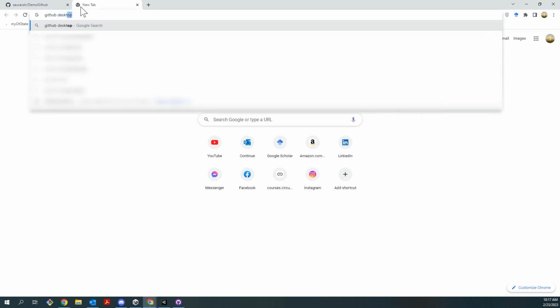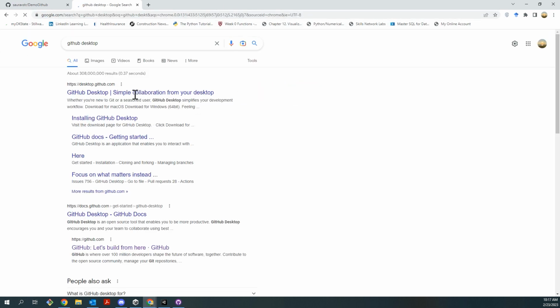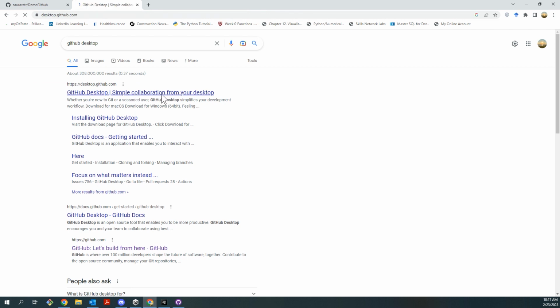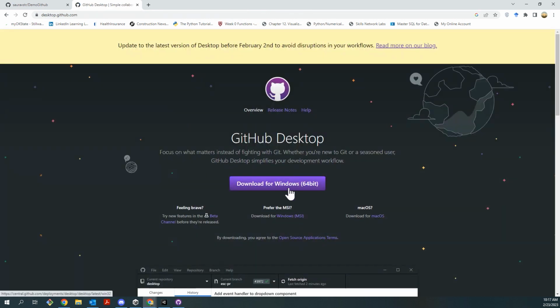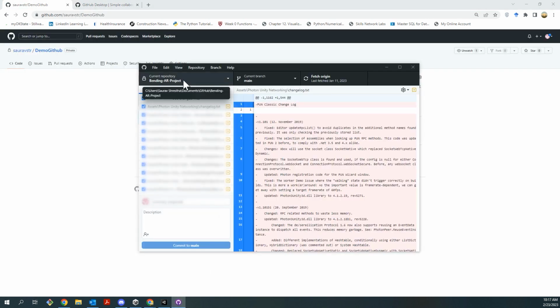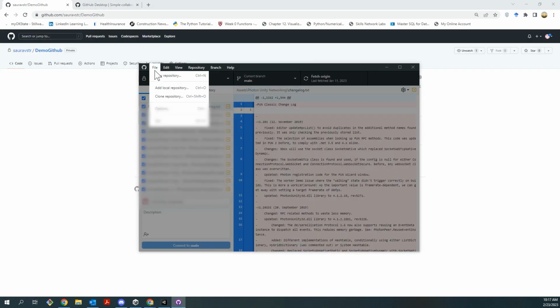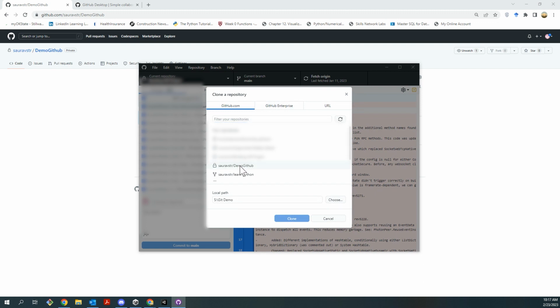Now the next step would be to go to GitHub Desktop, or desktop.github.com, and download GitHub Desktop. Once you download it, open GitHub Desktop and make sure you're logged in using your github.com account. Go to File, Clone Repository. So you want to clone your repository that's on github.com onto your desktop.